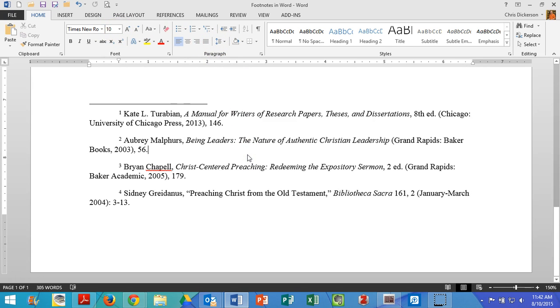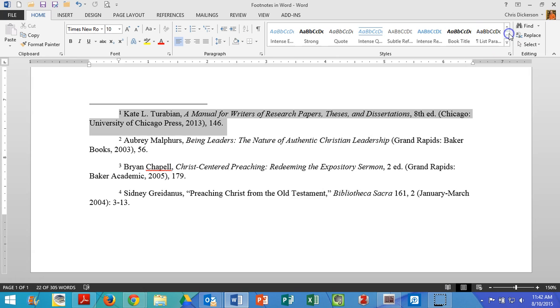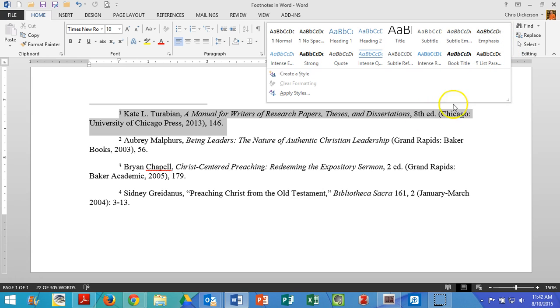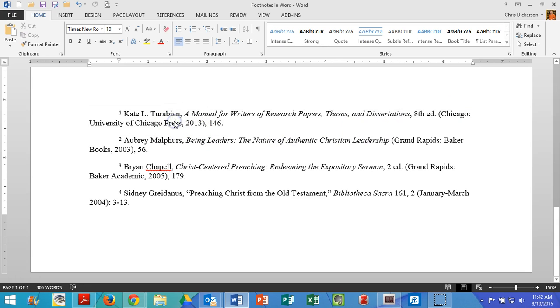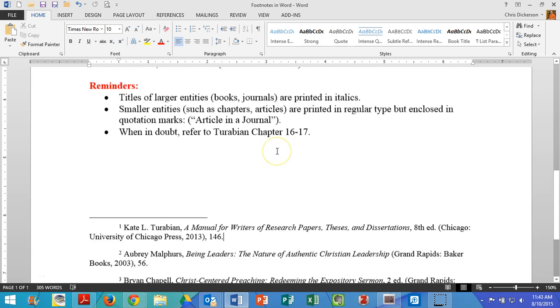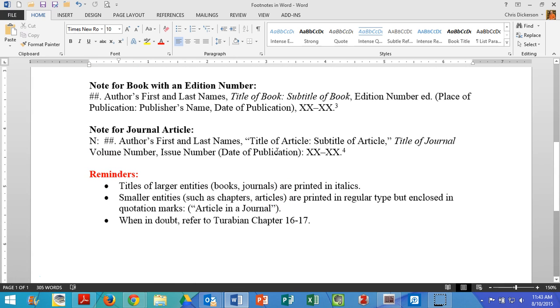For those who are a little bit more advanced, one thing you might do is learn how to use your styles. And you can actually go in here and create a style for footnotes, and that way you can have this preset and it will do it all for you. But that's a little bit more advanced, but I encourage you to use that style button up there at the top. Well, this is how we do footnotes in Turabian.